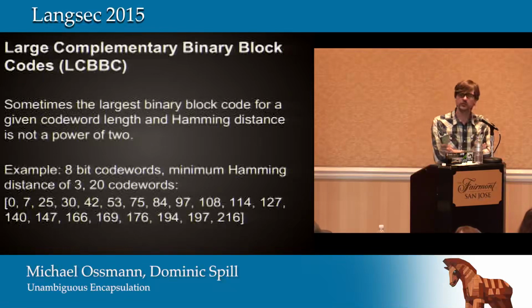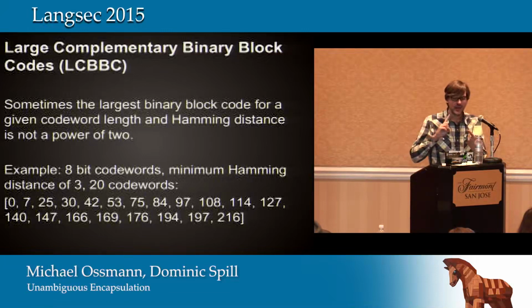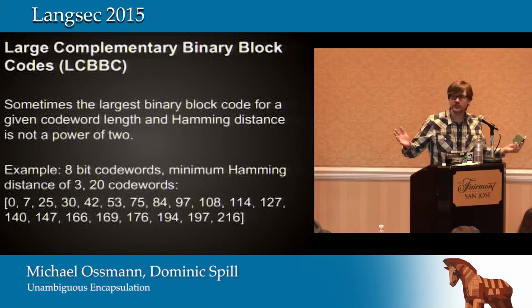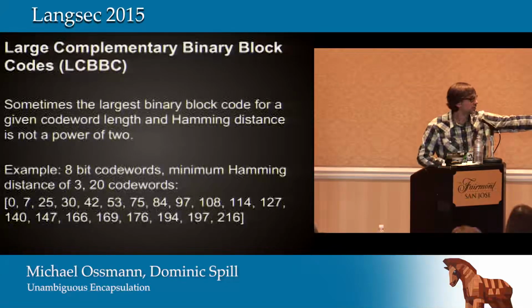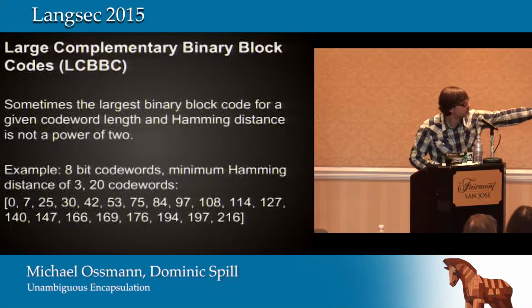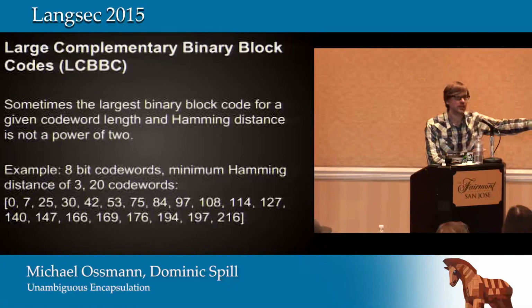So if you do a brute force search and forget about isolation, just look for a set of code words that has a certain n, the length of the code word in bits, and a certain d, the minimum Hamming distance, and then just look for the largest sets of code words you can. Sometimes you find codes that have a non-power of 2 size, like in this case, 20 code words meet this particular criterion. These are 8-bit code words with a minimum Hamming distance of 3. We found this set of 20 of these 8-bit numbers that all have a minimum Hamming distance of 3, and we're just representing them in decimal form here.